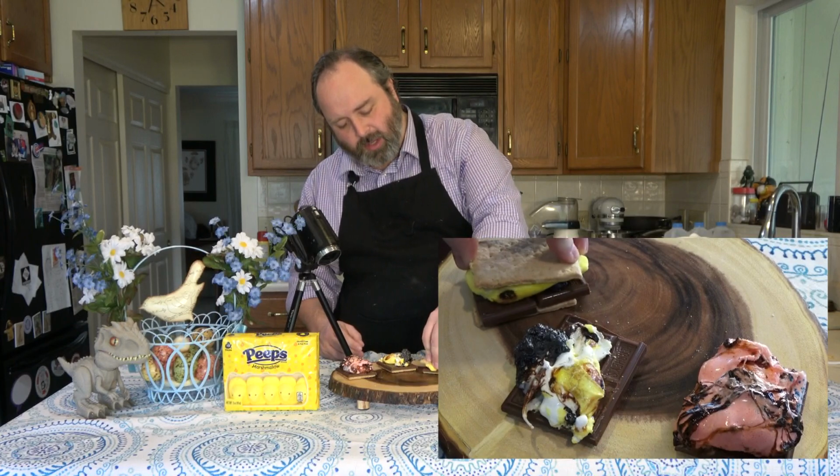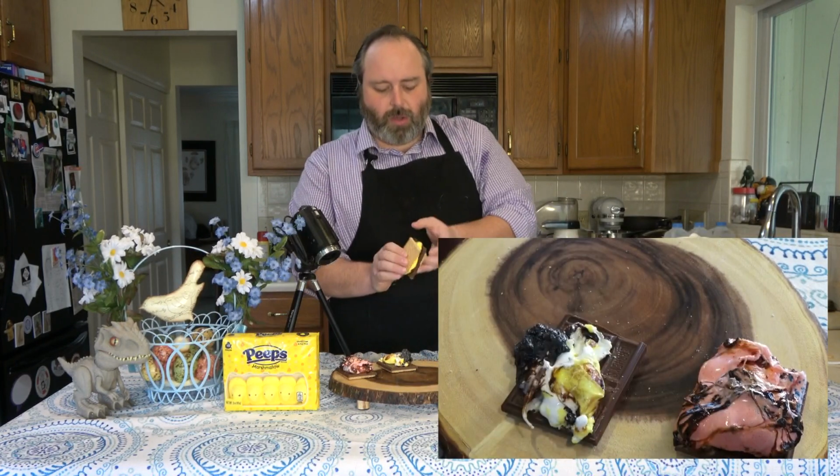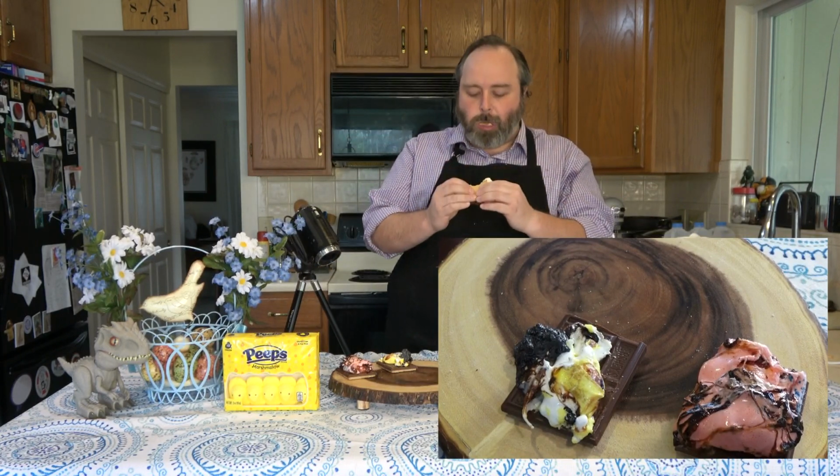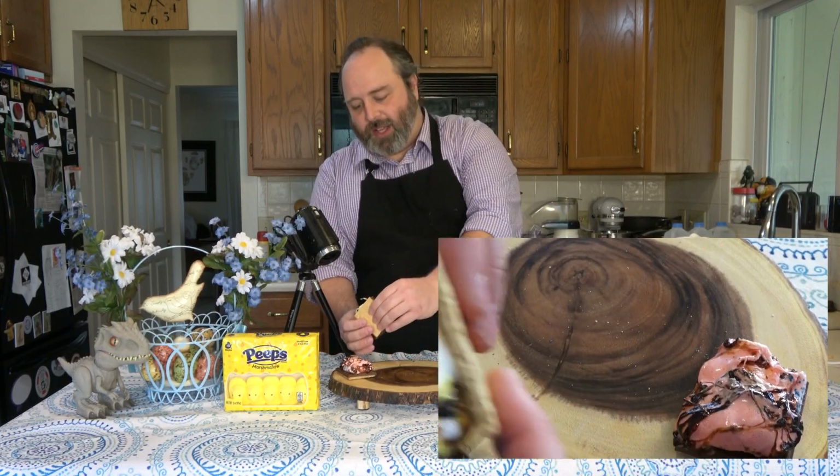So, we'll start with the traditional yellow. That's what's left of the yellow roasted Peep. So much better. So much better. Now let's cover up that bunny and see how that, yeah, look at that.